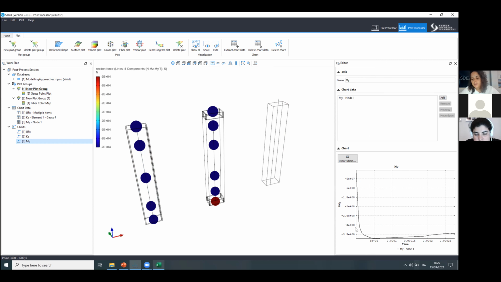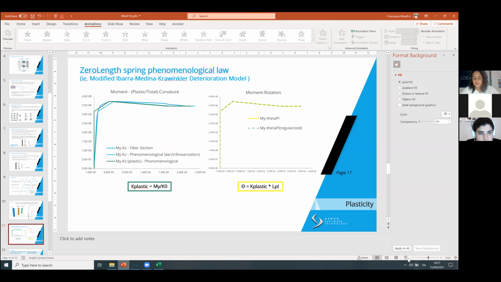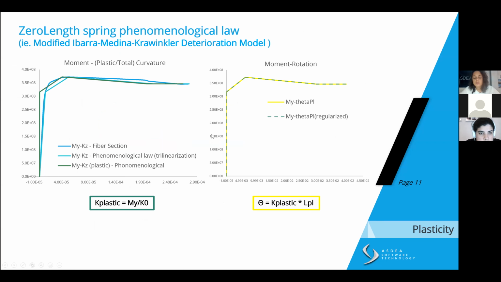And so this kind of information can be used to calibrate the spring that I want to apply here. I know that my plasticity behaves like this, and I want to reproduce that kind of behavior on a zero length. So how do I do that? First, the first step is to bilinearize this curve, trilinearize this curve. Actually, you can also bilinearize it. It's just your choice. You don't have to use a trilinear type of behavior.